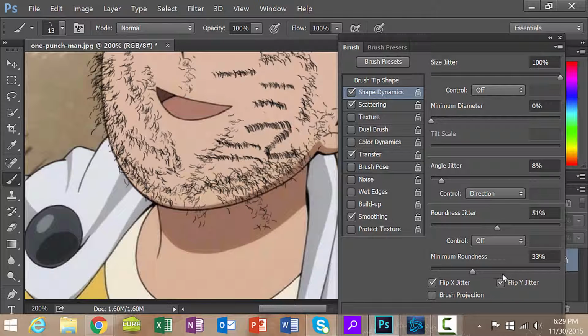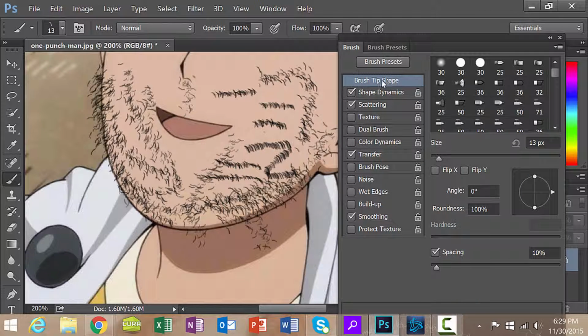So all of that, to make it more realistic, we can head back to the brush tip shape, and I'm just going to grab this arrow and adjust the angle of the hair to 90 degrees. And now when you draw the hair, you're going to notice it's kind of facing the correct way, although there are still those differences because of all the jitters that we've added. So now our hair is much more realistic than it was 2 minutes ago.